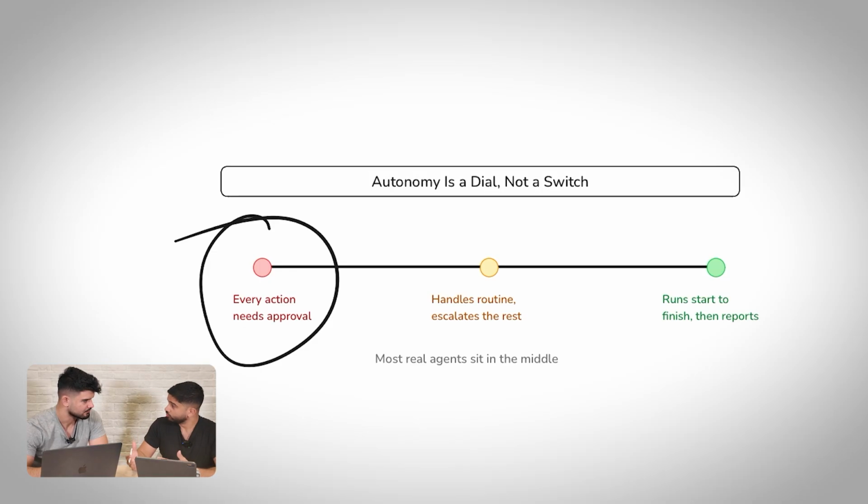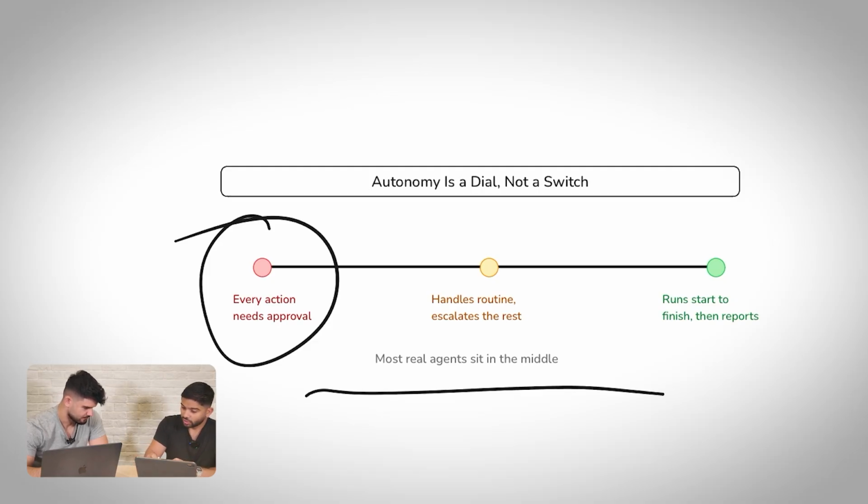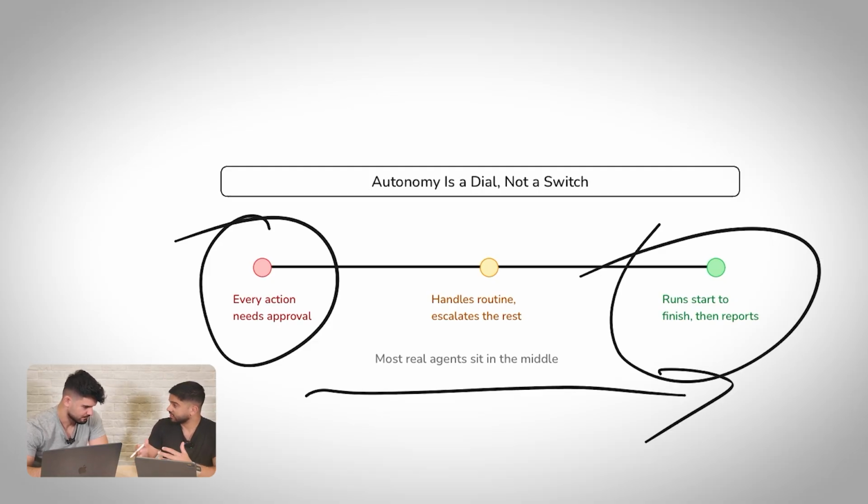to be approved, right? And what we've essentially done over the past year or so is built out the harnesses, which we spoke about in a previous video, that allow us to give the AI agents a lot more autonomy, pushing them over here to the right, where essentially a task starts the second that it is reported, and it can go and essentially do all of the things that it would like to do without checking back with the user. There's many ways that this is done, and we covered it in previous videos, like how does the harness actually provide guardrails, and how does it allow for certain tools to be accessed? Can they have write access or read-only access?